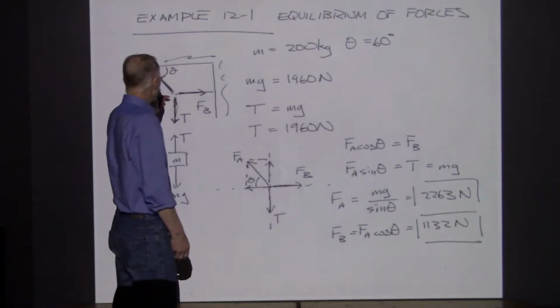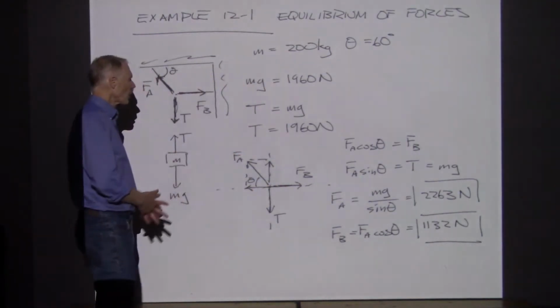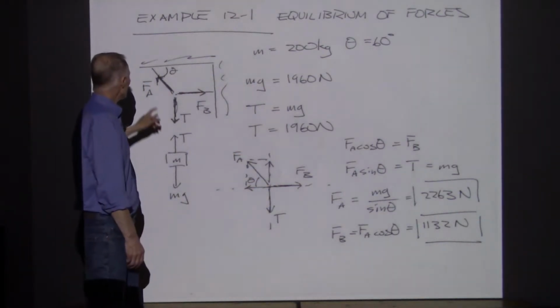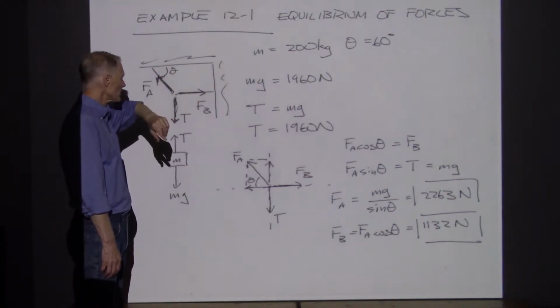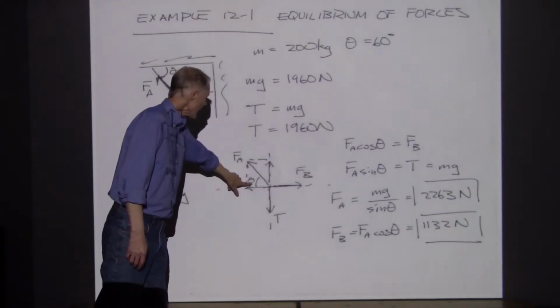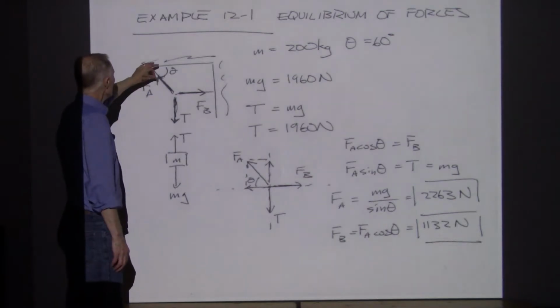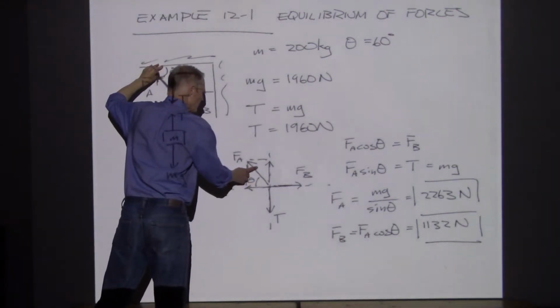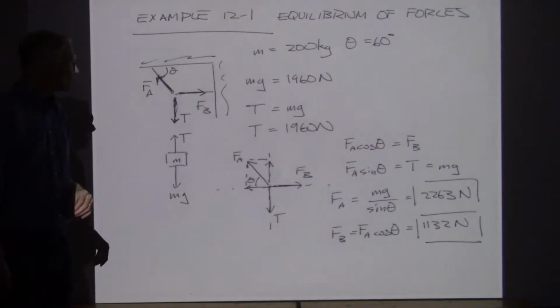Let's see, so FB is easy enough. That's a horizontal force. That's just going along the x direction. And then they gave us this angle theta. They said theta was equal to 60. So I'm going to take FA and draw in the angle. Now I'm hoping, yeah, that angle looks like the right one. So these are opposite interior angles. It looks like that is also theta.